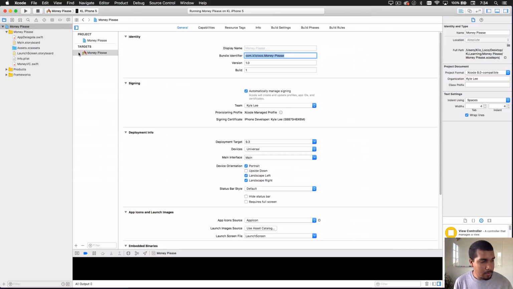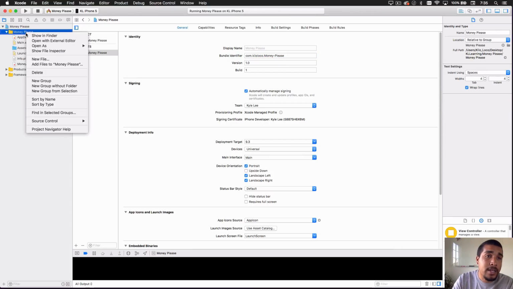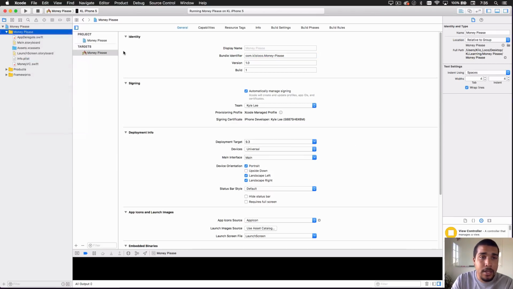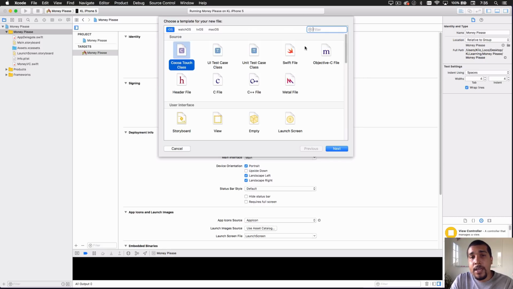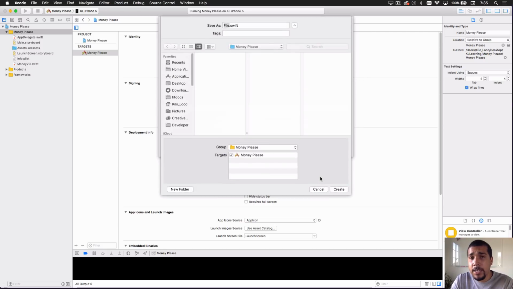Right. So first thing I want to do is make a list of all the products that I'm going to be using inside the app. And I choose to do it through enums. I like using enums as namespaces. It just makes things a lot neater in my personal opinion. So that's what I'm going to do. And I'm going to call this IAP for in-app purchases, and I'm going to call it products.